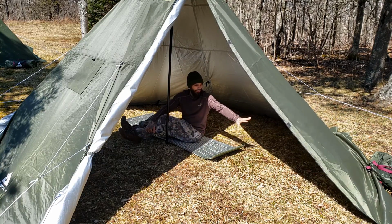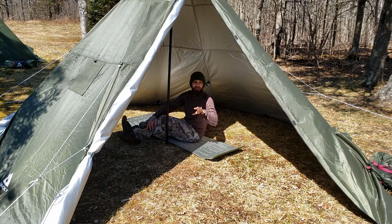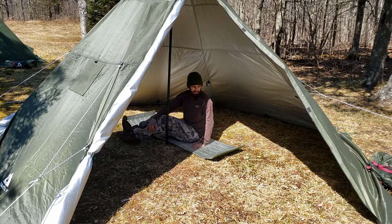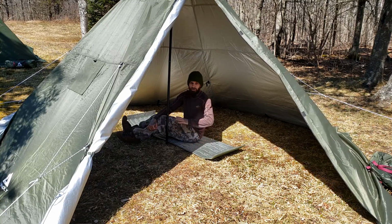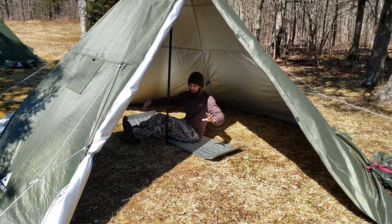There's room all back here, all back here. You can load all your firewood. You can have a table and a chair inside of here with your wood stove. You could bring a dog. All your gear would fit inside of here, no problem. So very large, very roomy.